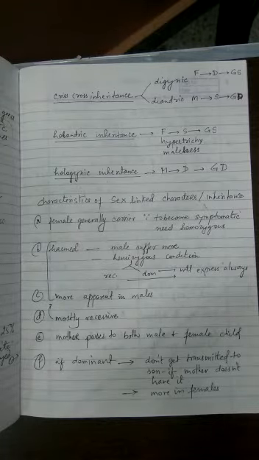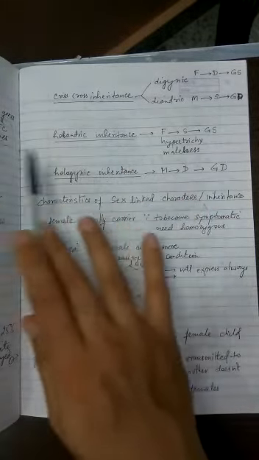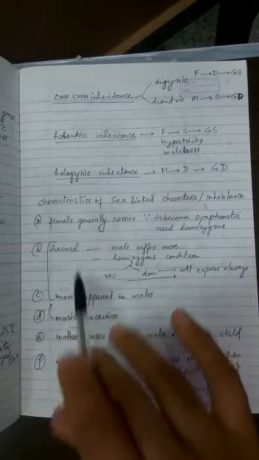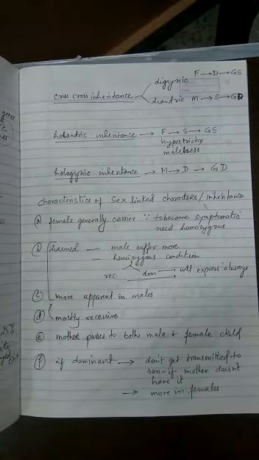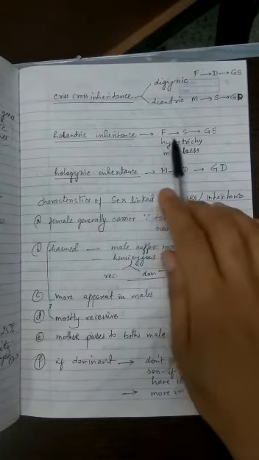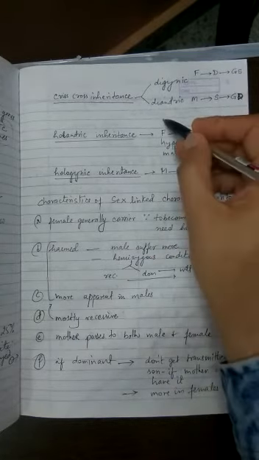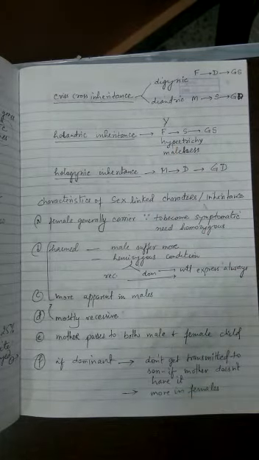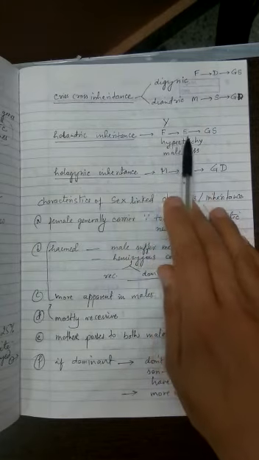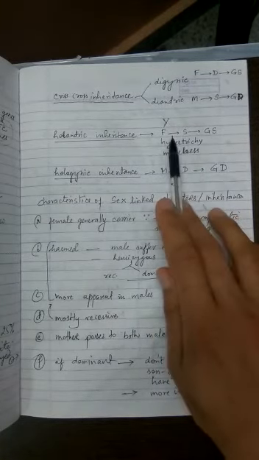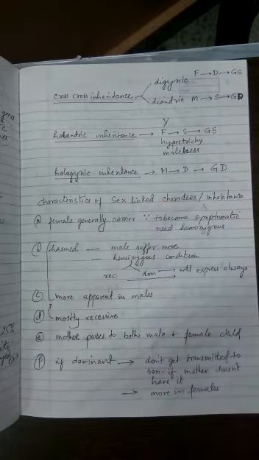Now next point, this sex-linked inheritance can be again of two types, holandric and hologynic. Now what is holandric? Those characters which are transferred from father to son and then transferred to the grandson. That means they do not pass through the opposite sex and they only pass through the Y chromosome, and are called holandric inheritance, because the Y chromosome will pass on to the son, and from son it will pass on to the grandson. That's why such characters are found only in the male.